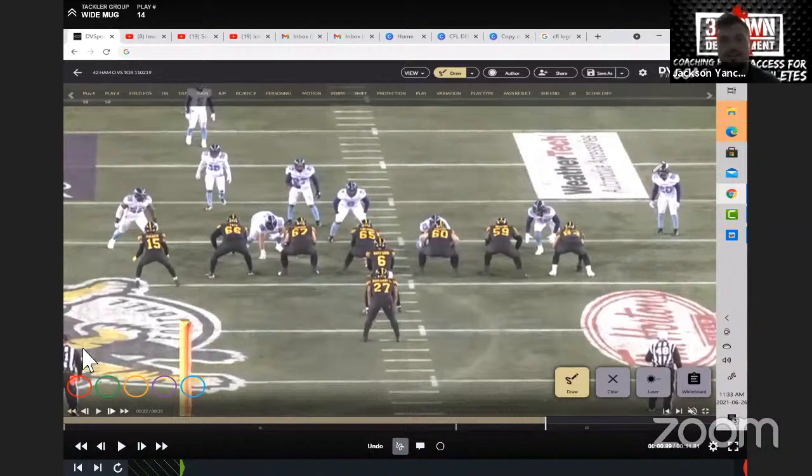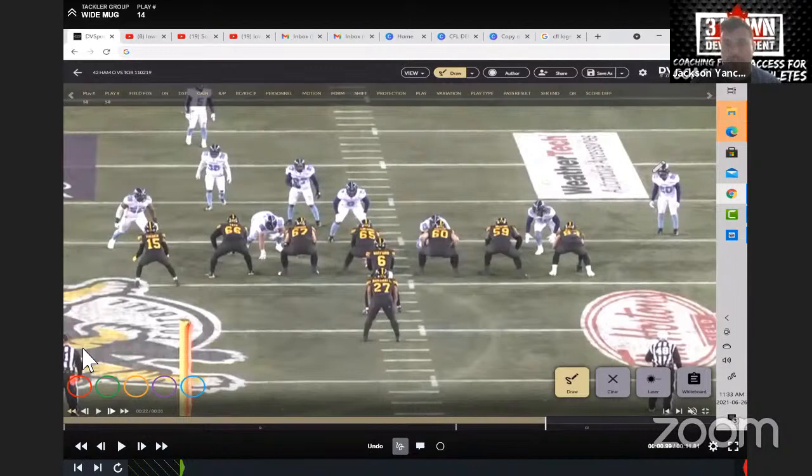You might not see it against vertical pass game. You might only see it against quick game, run game, whatever it is. But there's a couple of things defensively that can help you take your playbook to the next level in terms of putting your athletes in position to be successful. So this is five concepts I wanted to share with coaches from a defensive standpoint. And any questions, please throw them in the chat.